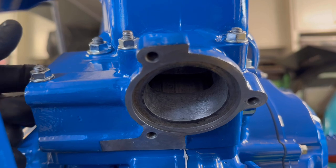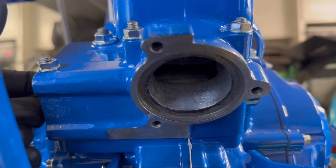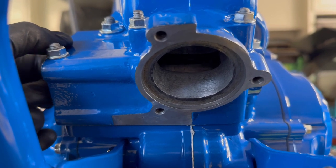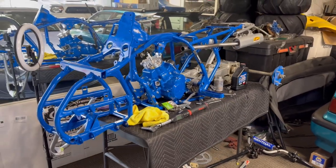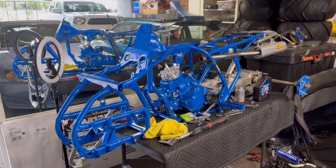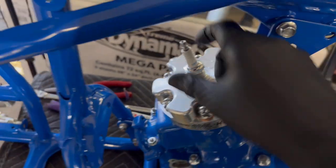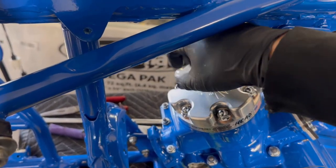You can dial in the power valve based on your riding style. The valve opens based on whatever RPM you have it set to — that's fully open, and that's fully closed. If you set it to open at a lower range you have more torque but less top end; if you set it to open at a higher range it has more top end but less bottom end. It's supposed to be anywhere from 4,000 to 4,500 RPM is where you want it to open, but some people just keep fiddling with it until they get it to their personal riding style. I'll probably start at the recommended 360 and go from there. Even just kickstarting it with my hand it sounded like it had great compression.